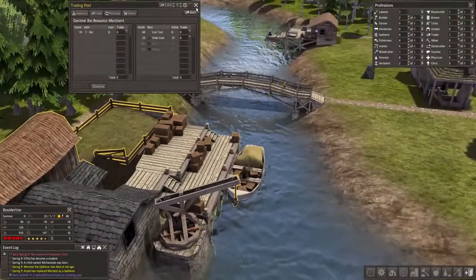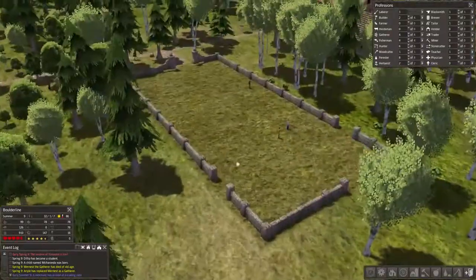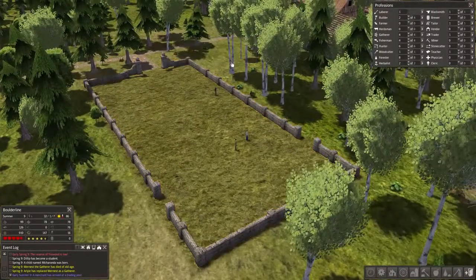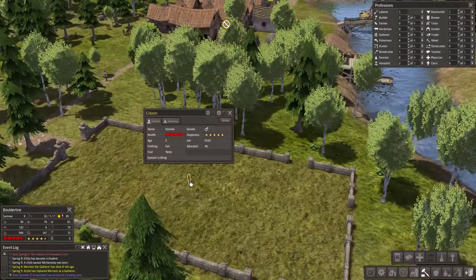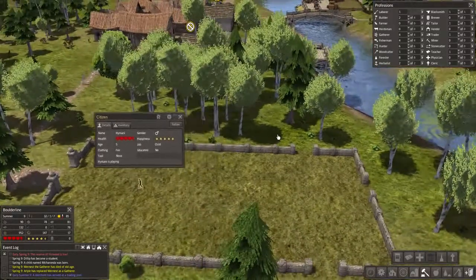Okay, I don't know what to watch, because I want to see if the boat leaves mysteriously, and I think the cemetery is complete. 0 of 54 graves. Look at this. Who is this? Who is this child? Haimani, the 5-year-old, idling in the cemetery. Very morbid of you, Haimani.